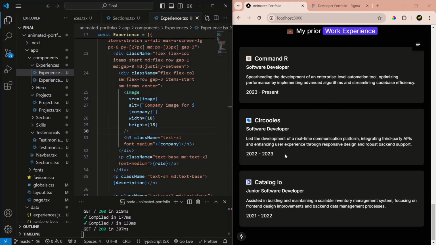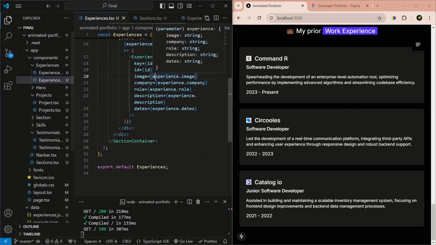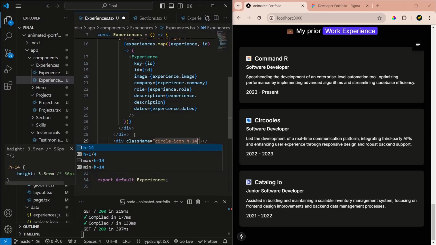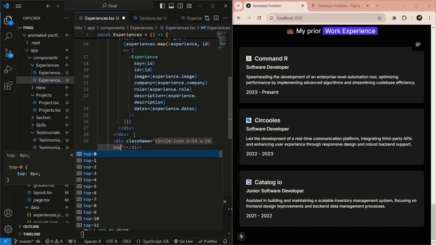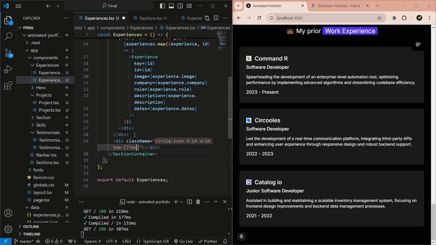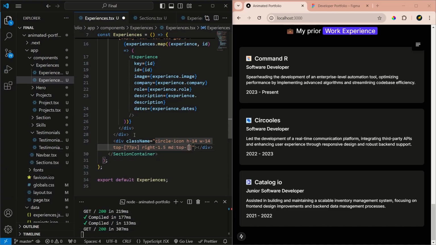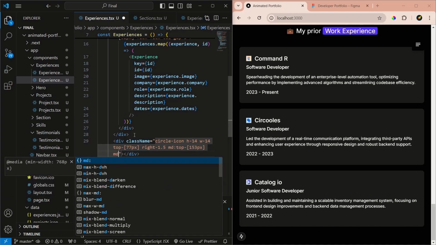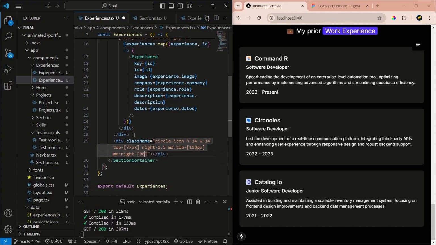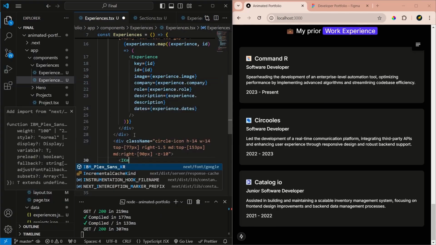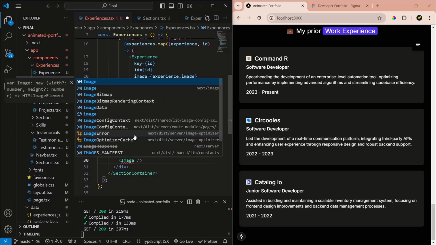Again, in the experiences section we do have some background decoration that we can add. So below this div we'll add another div. We'll say className: circle-icon, h-14, w-14, top-[77px], right-1.5, md:top-[153px], and md:right-[90px], and give that a negative z-index of 10. Inside here we'll render an image and we have to import that.